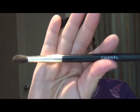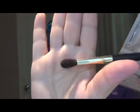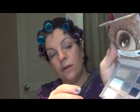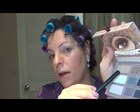Okay, now we're gonna blend everything together, and to blend I'm going back to my Matte Eyes, and this is a Chanel number 12. Right there, it's a nice brush, and I'm going to use the same pink that I used earlier. Now, in the past I used the top one, which is called Day, and it turns out that it looks too yellow on my eyelids. So I just use the pink, and I go over to the edges here and just go ahead and blend it. And then when I'm done, I just go over the whole thing and blend.